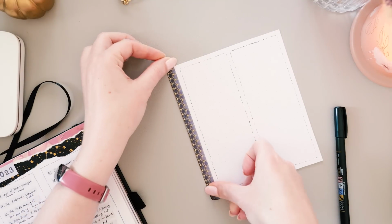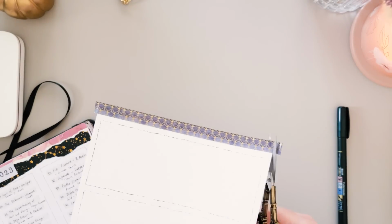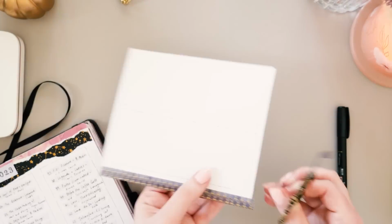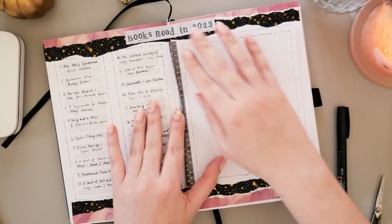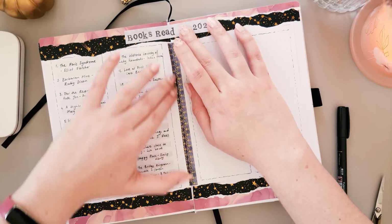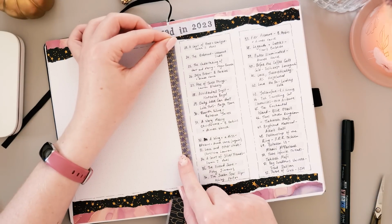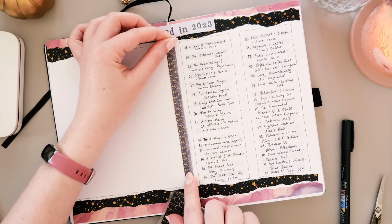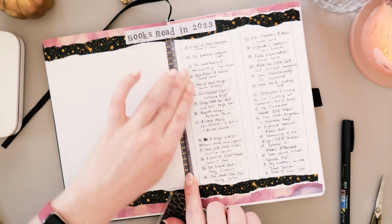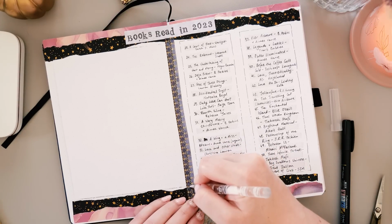And I'm using a dark washi tape. I actually couldn't find the Starry Sky one because I'd put it aside for my October bullet journal theme for when we do weeklies, and I forgot that I'd put it aside, so I'm using a different washi tape that is also quite dark, maybe not quite black, maybe just a navy blue with a bit of gold gilding on it, and I'm using that on both sides of the tape just to add it to the spine section here so that it will kind of act like a hinge, as though this page is actually bound into the book, not just taped in.